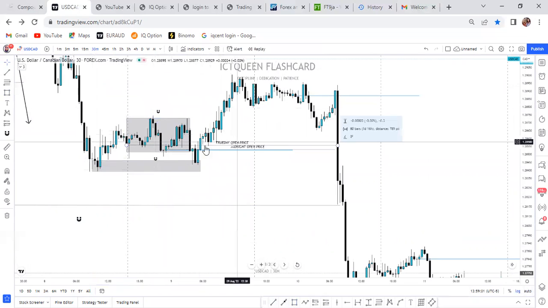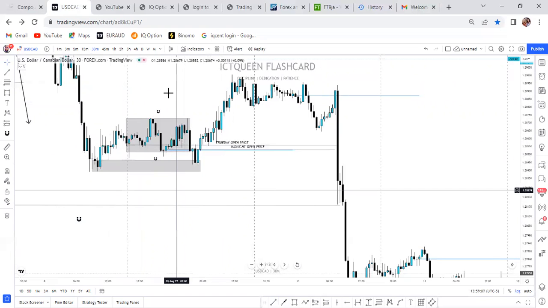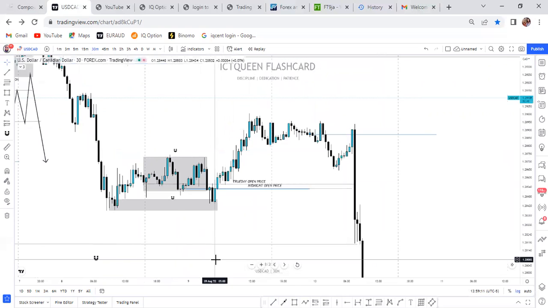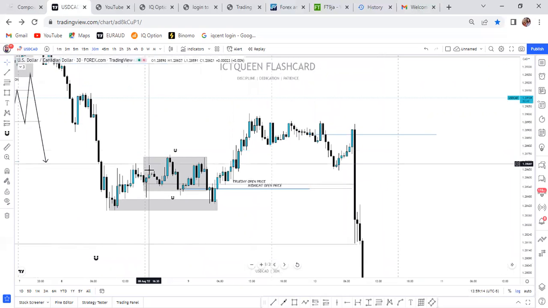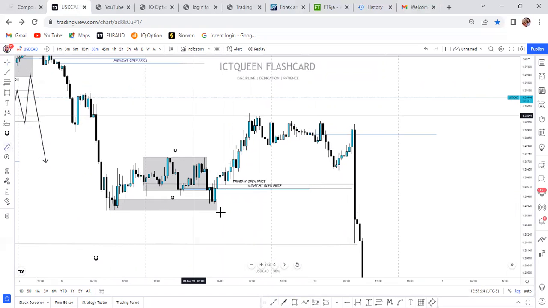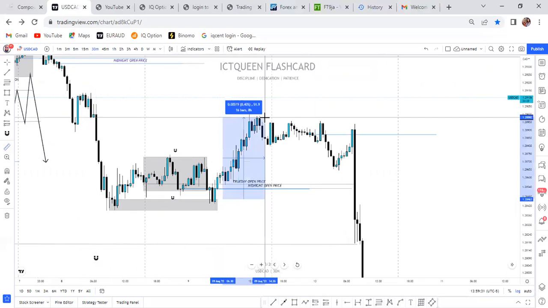We see the accumulation around the midnight open and the true day open price. We see the rally down to take out liquidity first. Take note, they rally down below the accumulation to take out sell stops. What happened? They pump price above because we're having a bullish intraday. They took out sell stops and they moved price above. So if you are taking this trade right here, you would have caught it after the accumulation, manipulation below the open price, then you would have caught this to this fair value gap. You would have caught this 50 pips.